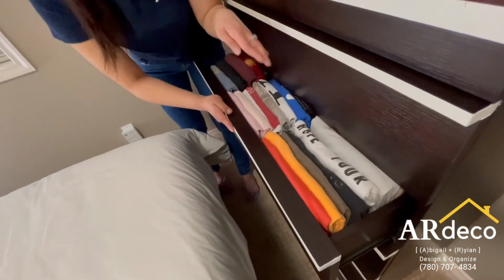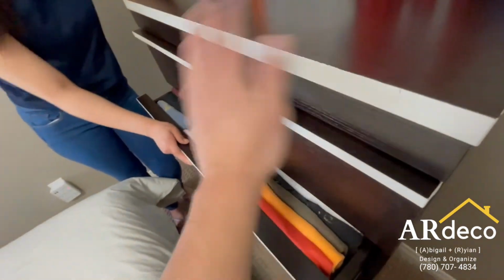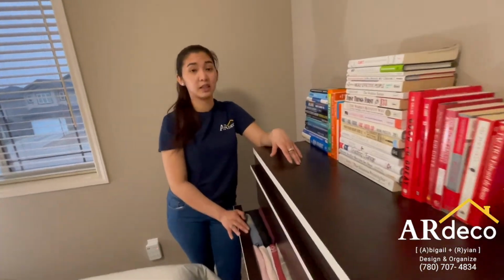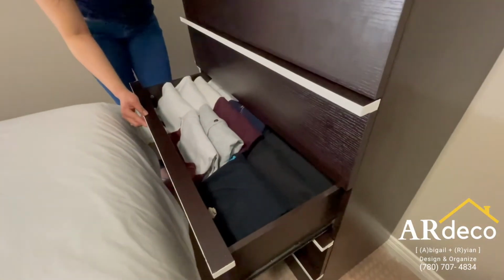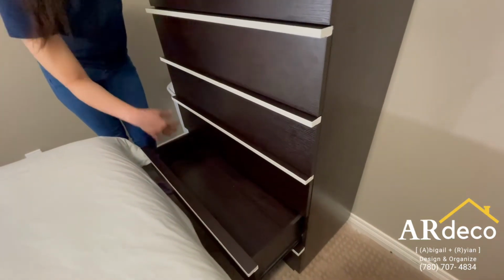So, do you suggest to everyone watching this to fold their clothes this way if they have a dresser such as this? Why is that? That way you can easily find what you're looking for. That way you don't have to dig as well, because you don't want to ruin all the folded clothes that you already have cleaned up. Right. I've done that before. So here's the rest. Here are the long sleeves. And we left this one empty to make sure he can accommodate more items.